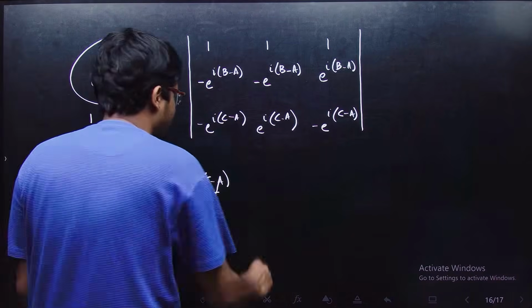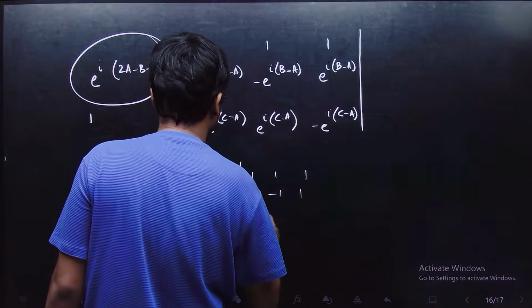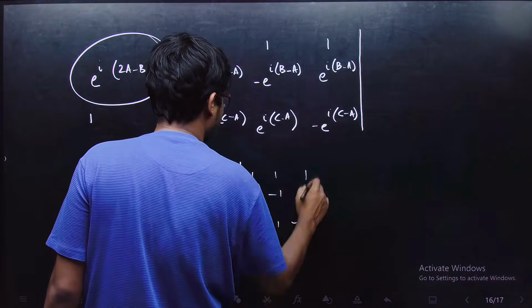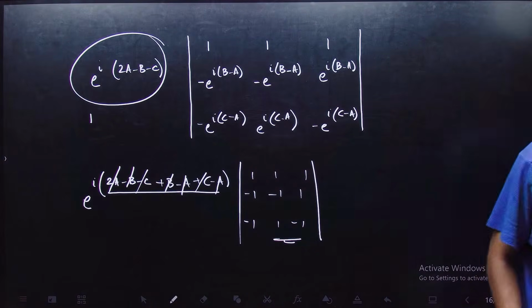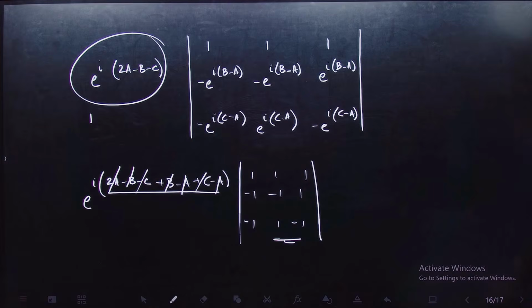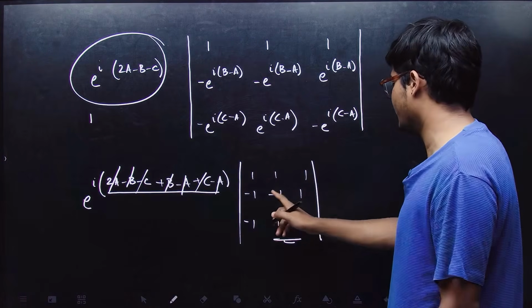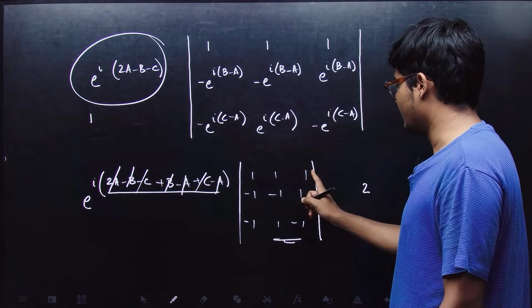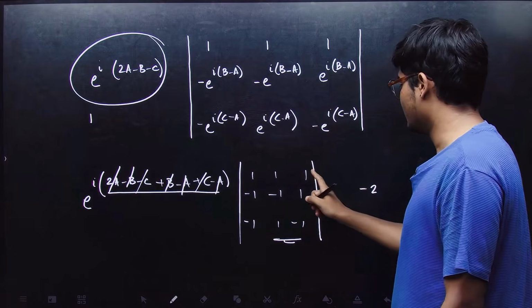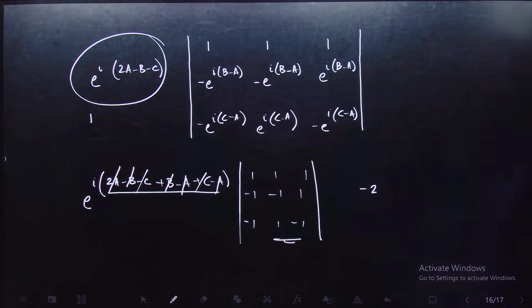And the rest of the determinant is going to look like 1, 1, 1, minus 1, minus 1, 1. And the third one is minus 1, plus 1, minus 1. So this is a simple determinant. Now you can just expand this and find the determinant. If you do, you'll see that it turns out to be how much? 1 times minus minus plus minus 1, 0. 1 times 1 minus minus plus 1, so 2. And for this third one, sorry, minus 2. For the third one, 1 times minus 1 minus 1 is plus 1, 0. So you get minus 2.